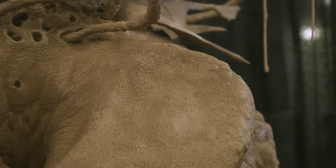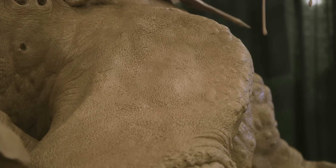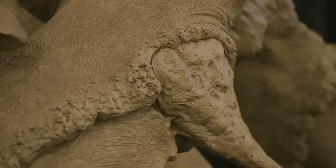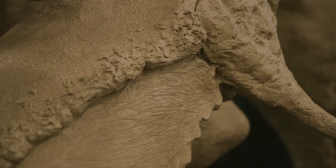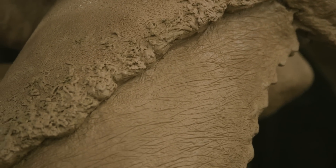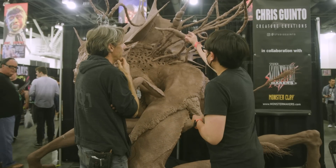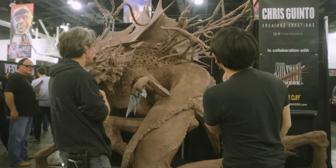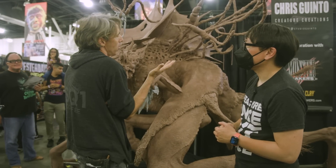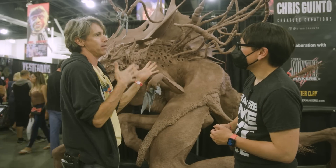With this we had a deadline — three weeks to make this thing look presentable, not just done but good at Monsterpalooza. How can we cover a lot of space easily and fast? So this is just shredded monster clay that we melted on, and all of this is just melted clay wrapped in trash bags — let it cool, then peel it off, and it's done. That's how you get that kind of inflated, textured look. Quick stuff, but people are like, oh, it's amazing. There are a million ways to skin a cat — you just want to make it look good and meet that deadline.